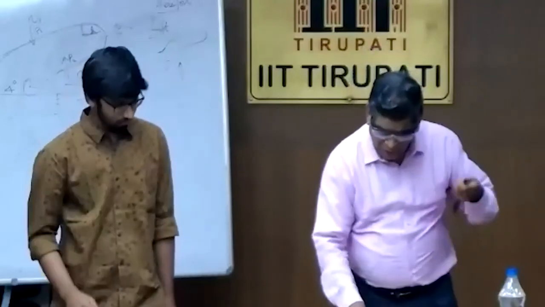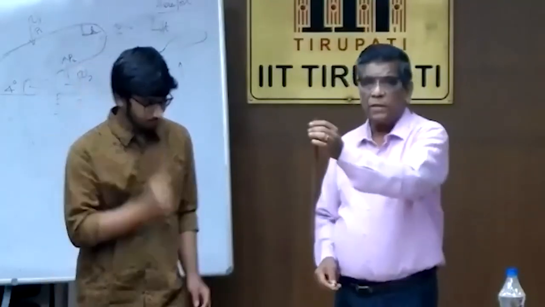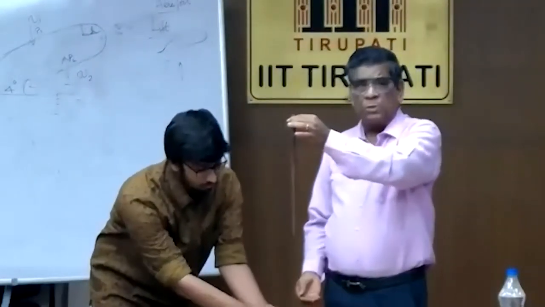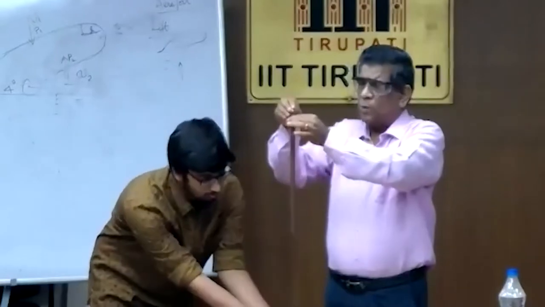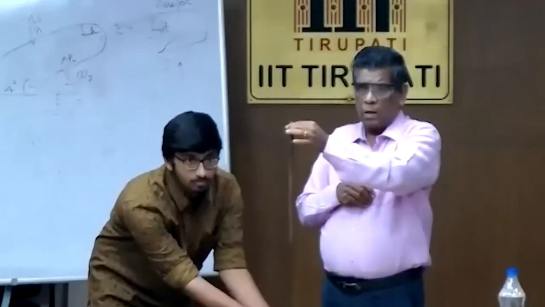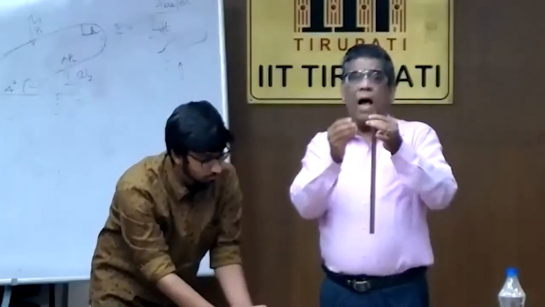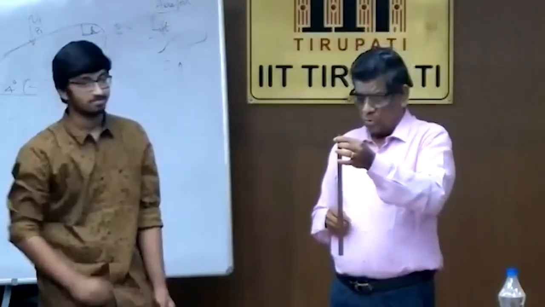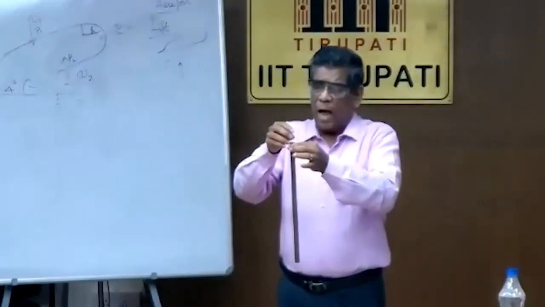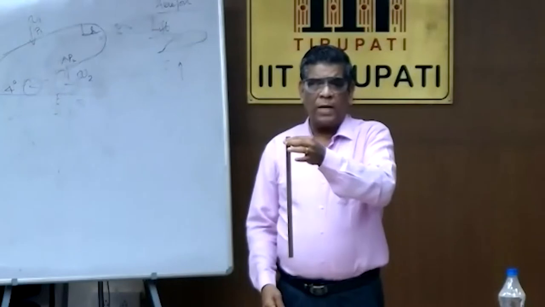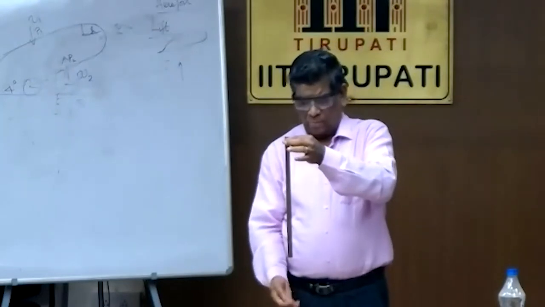I take the copper tube. I'm going to drop the first material. It comes out. No problem. Once more. It comes out. Now, I'm going to do the second material. I don't want it to come quickly. It comes slowly. Yes. Somebody has seen that. I'm going to drop it through that. And then I keep talking to you. I'm not in a hurry. Then I go and catch it.